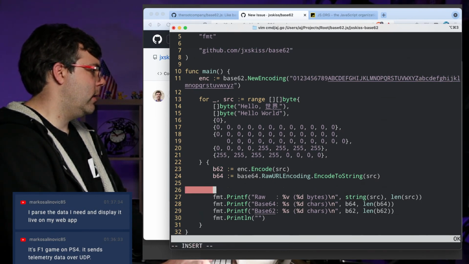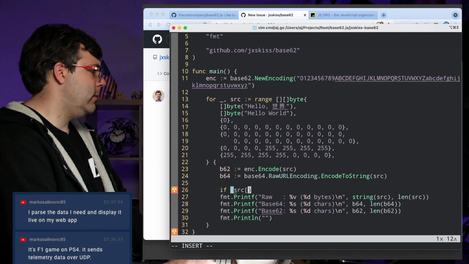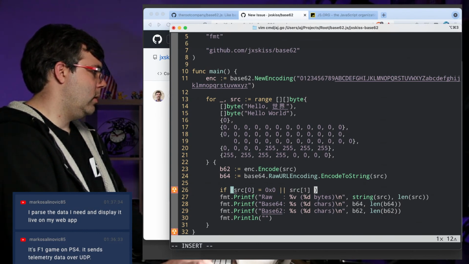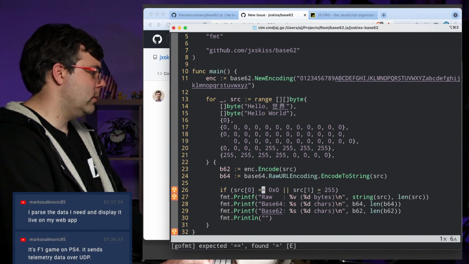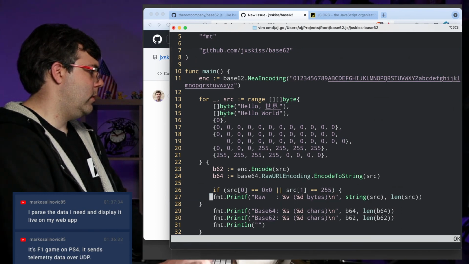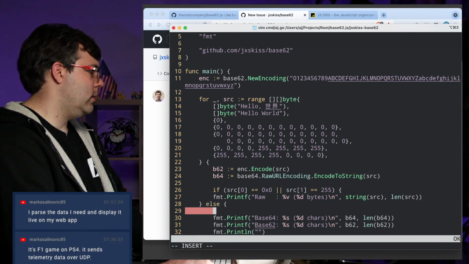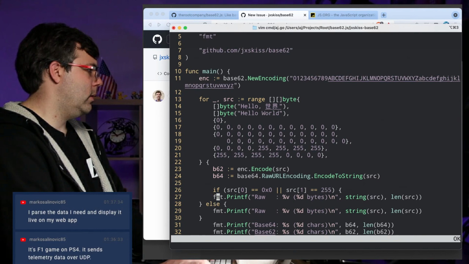I do if src is equal to 0x0 or src is equal to 255. Whoops, that should be double equals, of course. Then we do this one, else we do this one, of course.